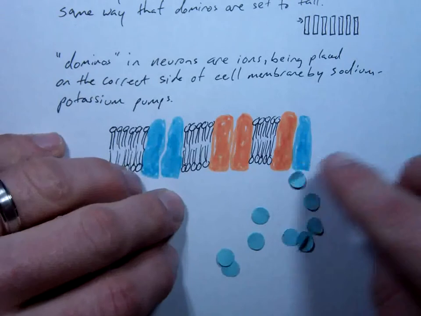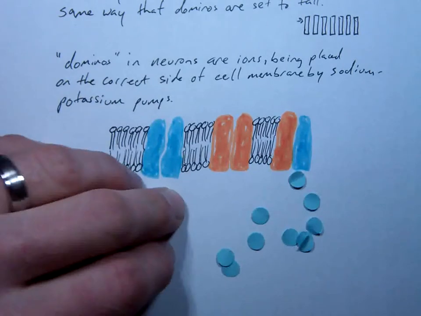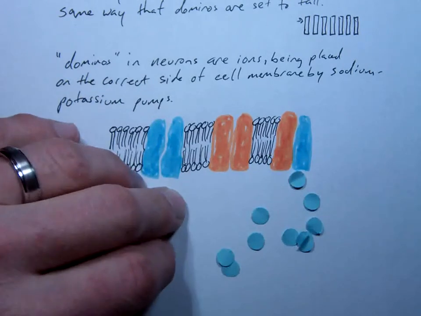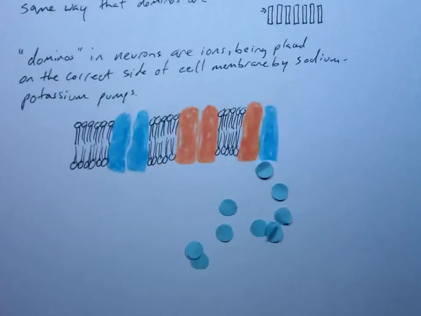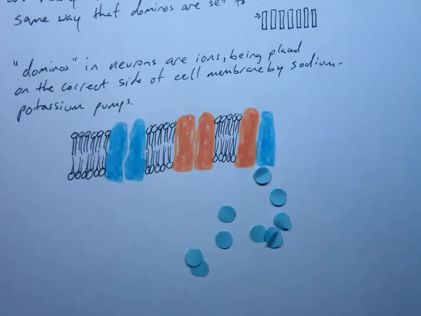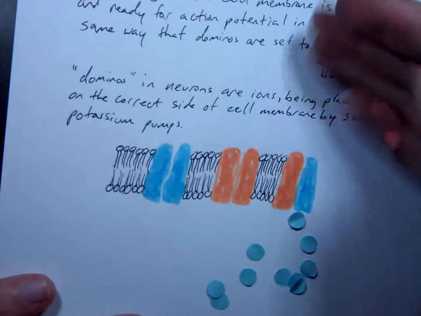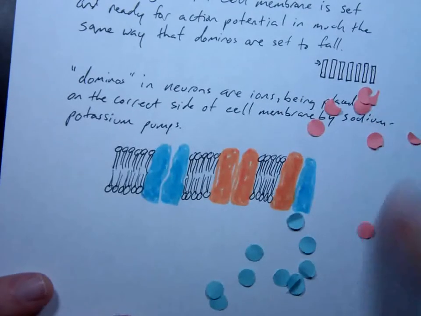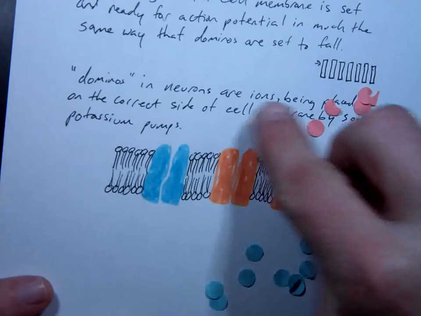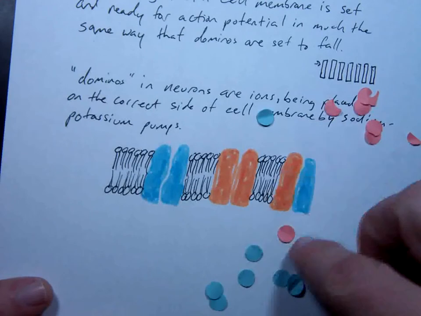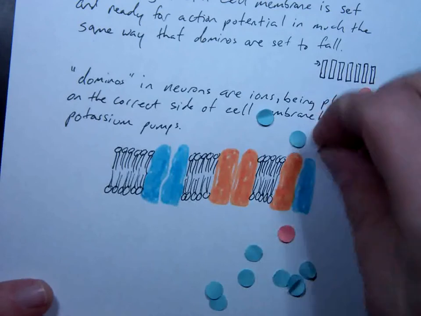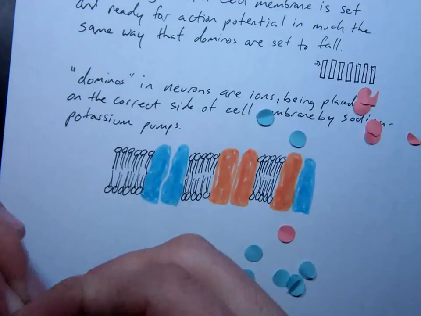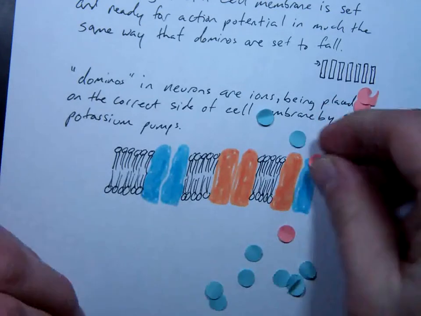Now, the sodium-potassium pump is going to work to reset this business. It's going to pump sodium out of the cell while pumping potassium into the cell. So this is going to send those out and these in to get everything set up right. So go ahead and push yours through here, and make sure you're using the sodium-potassium pump. None of the other things that are in the membrane can actually do that.